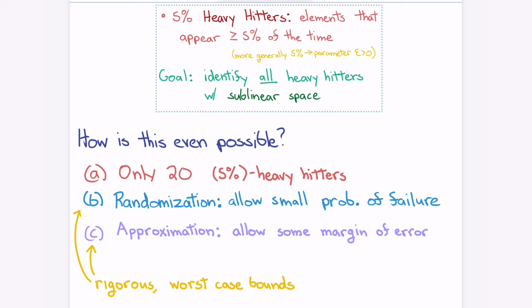Now, this will relax the model, make things more plausible, make things feasible. That wiggle room is what we get to exploit algorithmically, but we're not going to lose any of our rigor or worst case bounds. This will be proven rigorously. Our error probability will be proven rigorously. We won't make any assumptions about the input. So it'll still be something you can reliably use. That's the most important thing.